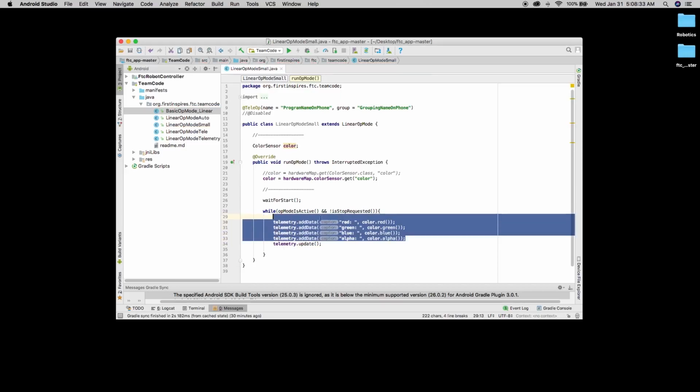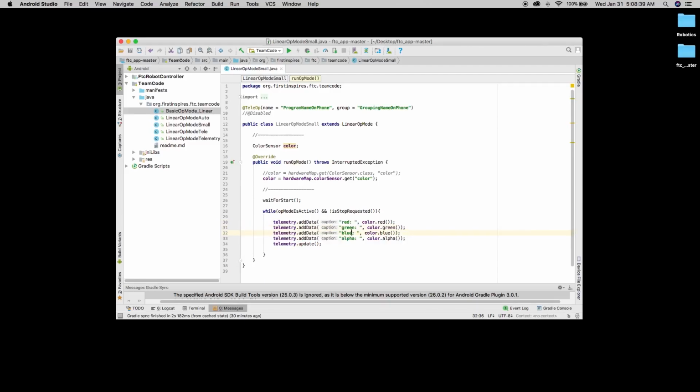So now with all this code here, what's really happening? Okay, so I'm adding to telemetry a red, green, and blue and alpha color value. And this is the method right here that you'll be using to access those values. So when it's scanning an image, it's always going to give you values back: how much red there is in what it's seeing, how much blue, how much green, and the amount of light, which is the alpha. So you usually only need to use the ones that you need.